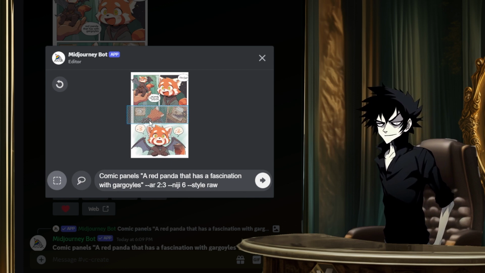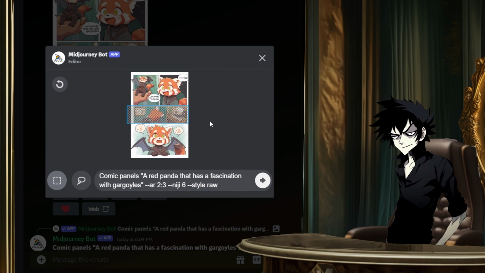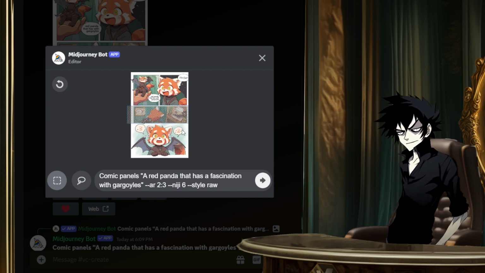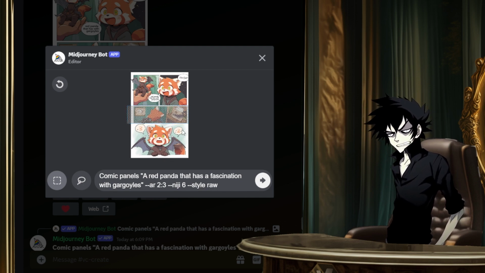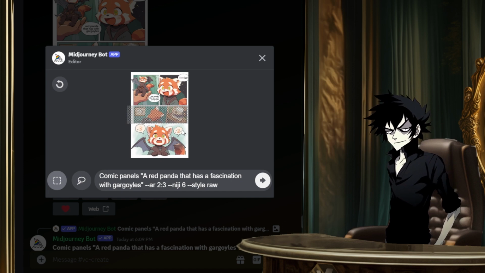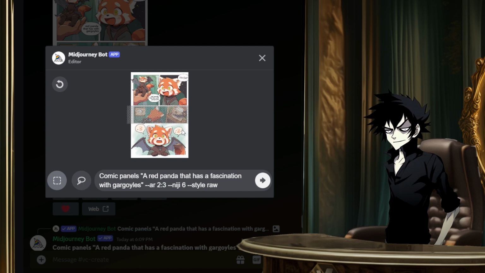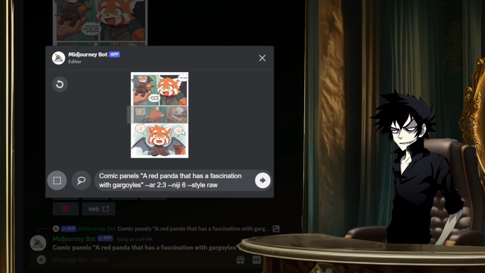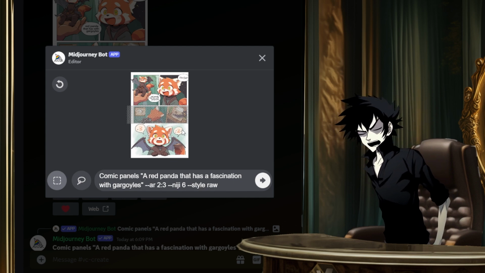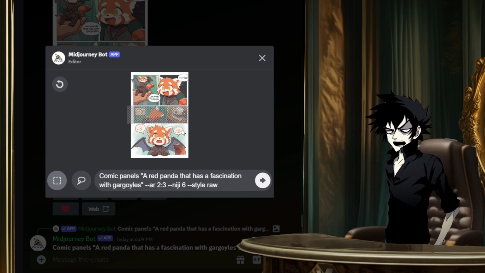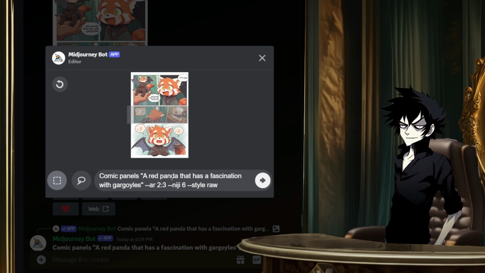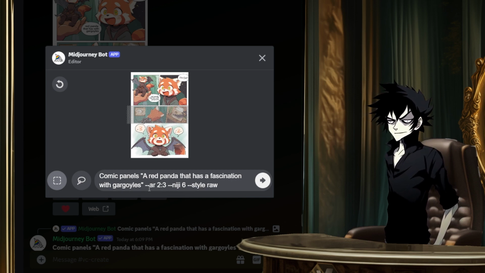Okay, so the thing is this mid-panel section doesn't make much sense, right? We can either just rerun this by selecting that area and asking, all right, what else do you think happened here? But you could make it so that another character is interacting with the red panda, because the red panda is a product of itself. It's constantly reiterating on whatever's in the prompt, right? So let's put a new character in there. I want to make someone holding the red panda.